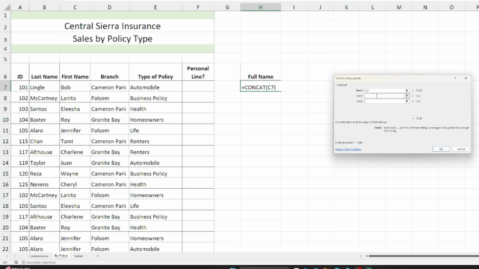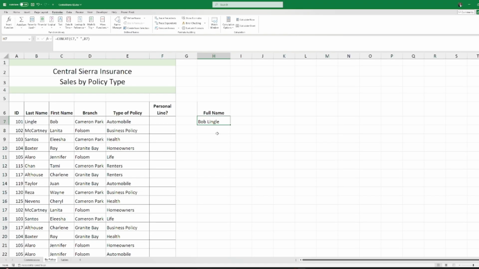To do that, you're going to do quotations, hit the space key, and do your quotes again. Then in text 3, we could put in the last name, B7, and you'll see you can confirm what will come out by this little preview down here, Bob Lingle, with a space. So when I click OK, there we go. We have Bob Lingle with the space in between.